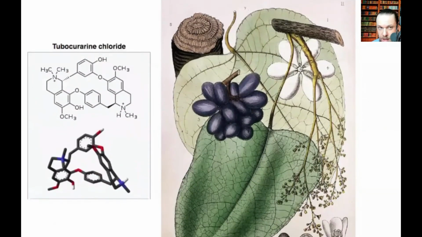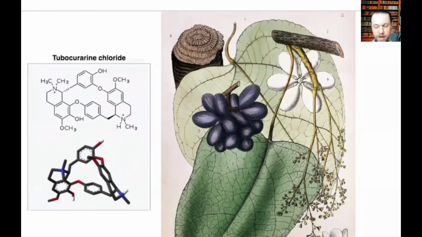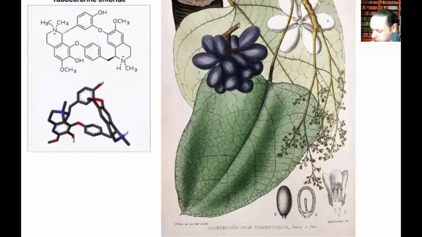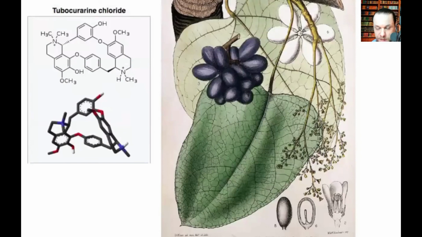The other thing we talked about, right, is tubocurarine with the South American people. They use this plant. They basically would coat the arrows and use it to hunt their prey. It hits the prey, paralyzes, right? How does it work? It blocks the acetylcholine receptors. There's no depolarization. There's flaccid paralysis, right? Similar action to rocuronium, pancuronium drugs.